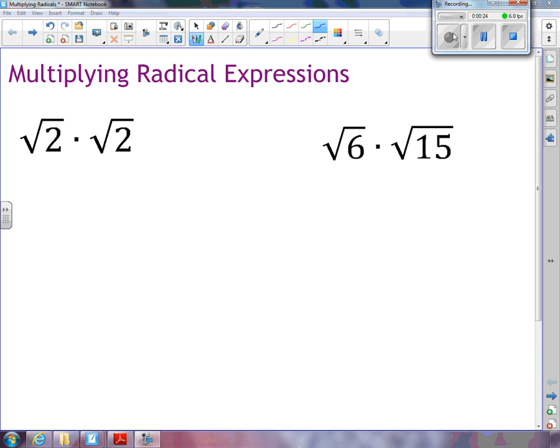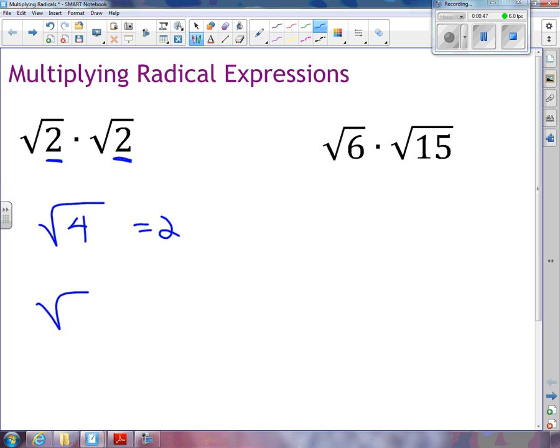So here, for example, you happen to have the same number under. It doesn't have to be that way though. So I'm just going to take these two numbers and multiply them together to get 4. So all I have to do is take these two things under the radical and multiply them together to bring it into one radical. Now I can simplify this radical the way that I did before. So it's a very easy example. The square root of 4 is just 2.